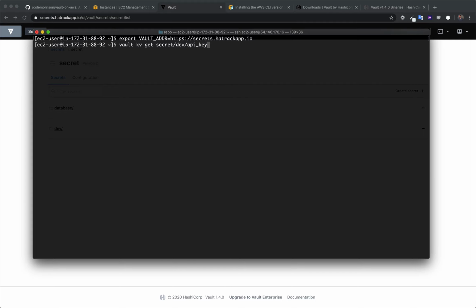And once I do that, if I do vault kv get secret dev API key, and that is what I named it, right? Yes, yeah, I did. Well, now we're going to get something different. It's going to say, hey, it works, except you don't have a token at all, right? Because we are connected to it, and this is what anyone else who tries to ping this is going to get. Unless they are authenticated, unless they have a user, it doesn't matter. They can't do anything. So let's go make a user.